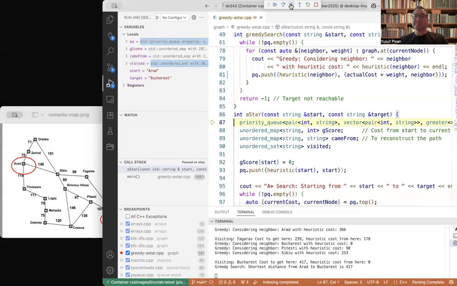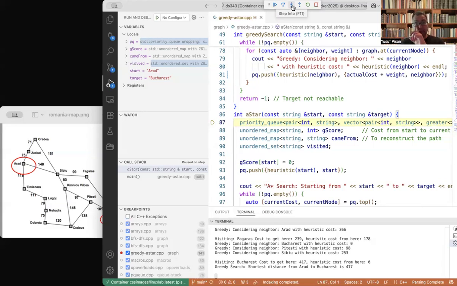So A star is going to have a similar data structure, but it's going to keep track of both the heuristic estimate and the actual cost it took to get here, and use both of those together as the sorting part for the priority queue.